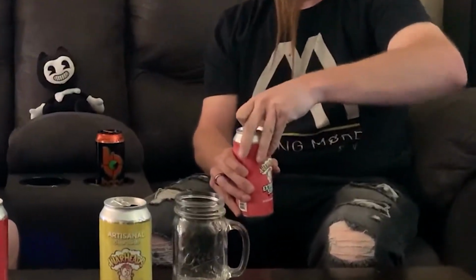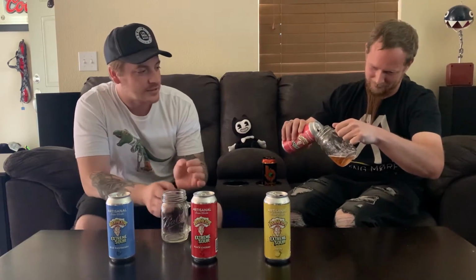Watermelon it is. We go from one lemon to one watermelon. All right, here we go. I'm trying to pour it properly this time. A little faster because you want a slight head to it. That's what you do at the end. Okay, so you didn't get any head. I got some head. All right, so here we go. Watermelon this time. Salute.